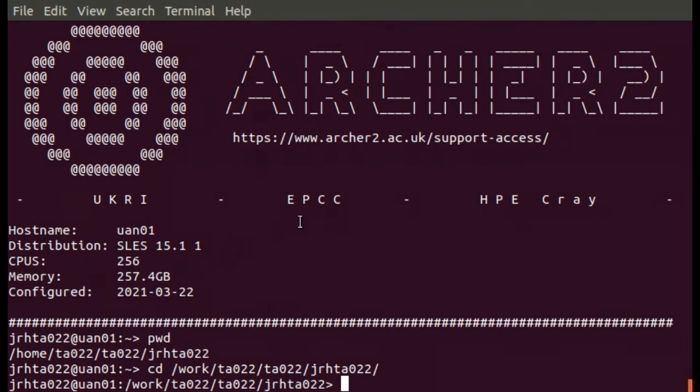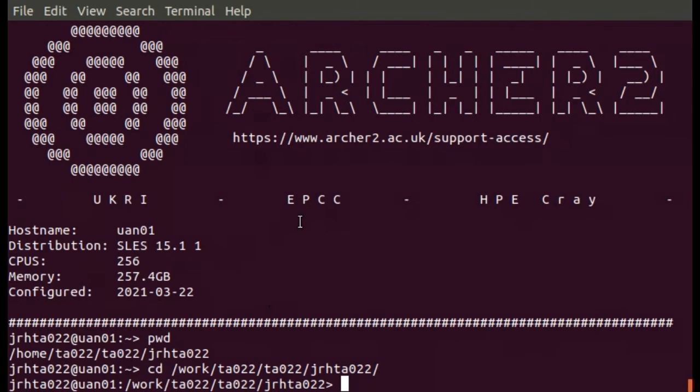Okay, I was talking about quotas. Each group or each project has a quota. You have two quotas: the file size, I mean the size that you can have on disk, and also the number of files.